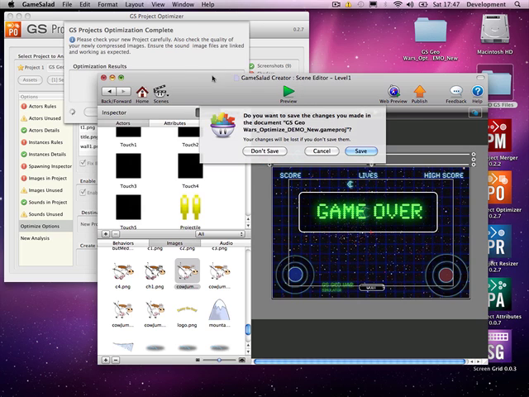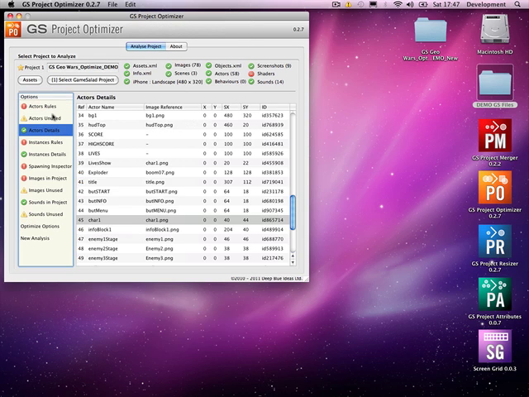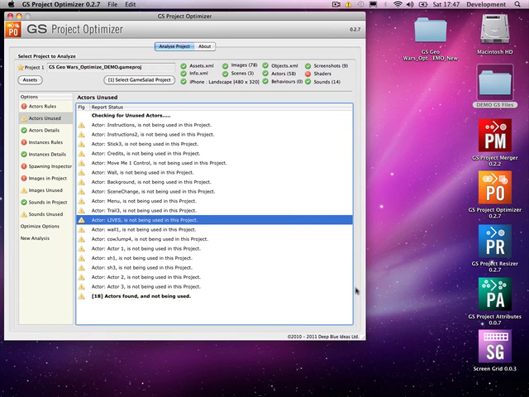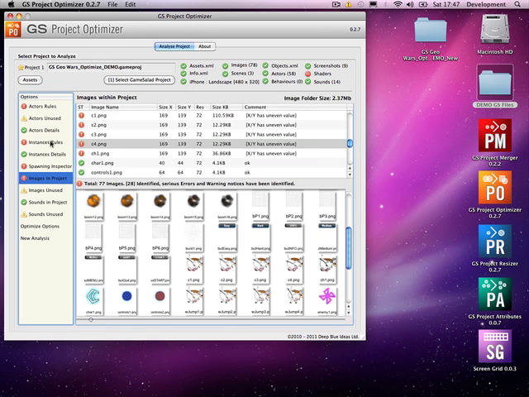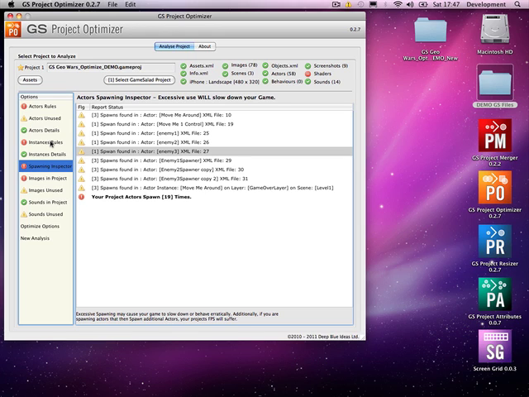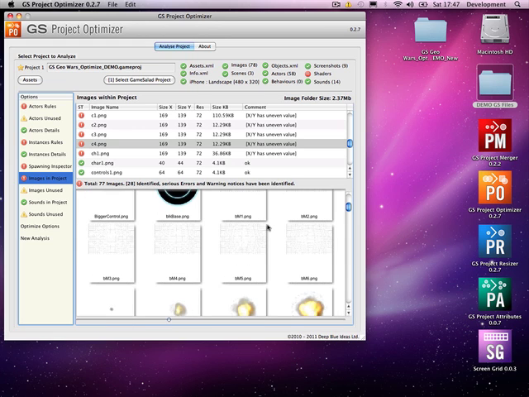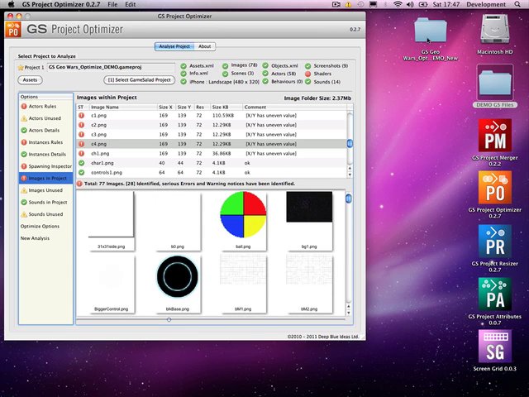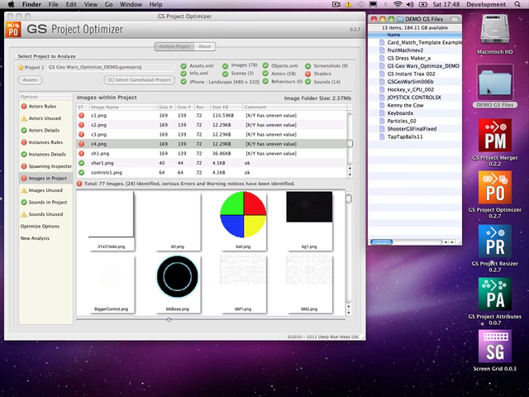So yeah, a tool for analysing your GameSalad projects and for extracting information and giving you a full report of any errors we can find. Now we will be updating this in the future with future releases as we are able to work out more extraction information. For example, only the other day we discovered a bug with the animations placed within GameSalad. That's come about in the new GameSalad 0.91. But the application does handle that particular bug. So, like I say, we're always working on these tools, constantly updating them. So yeah, lots of information, lots of analysis for you to help you improve the efficiency of your files.